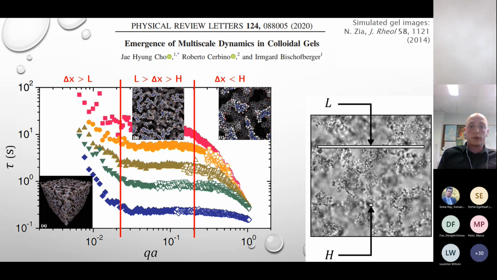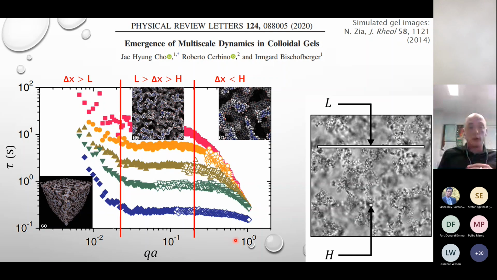On the extreme case, you can make use of this fact that you're looking at different length scales in DDM to get a lot more information. So on the screen now is some data from a group which had looked at the torsioning of a gel. And what's on the plot is the time scale of the decorrelation as a function of this inverse length scale Q. So on the left, we're looking at low Q, which in other words is large length scales. We're getting an idea of the macroscopic behavior, so the overall rheology. On the right, the plot shows that the time scale behaves differently when we're looking at high Q, which is effectively on the very small scales.